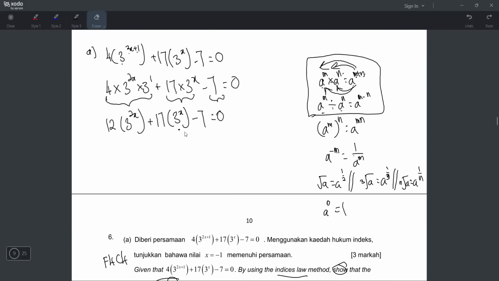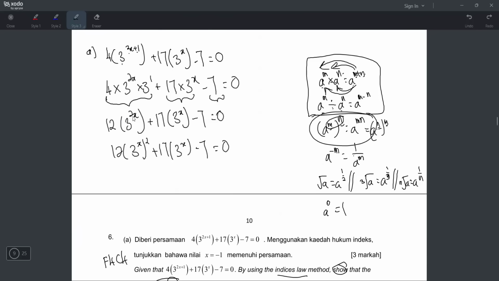But now they are not the same, right? Ini 3 power X, ini 3 power 2X. So make them the same lah. So you can write this as 3 and the 2 you can put it outside like that, plus 17 bracket 3 power X minus 7 equals 0. Because you learn in law of indices, when you have the power side by side like this, both the powers you have to times together. M times N. So if you write it like this also is the same thing. A power N power M. Yeah, because 2 times 3, 3 times 2, same thing. So that's why the 2X, you can write it like this also.